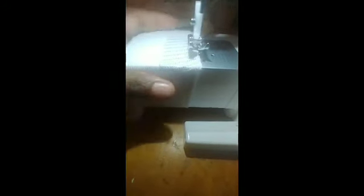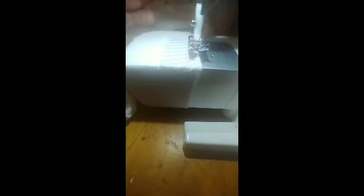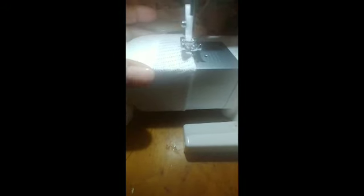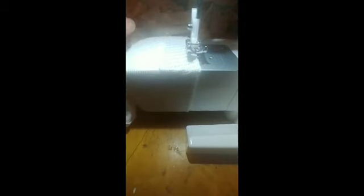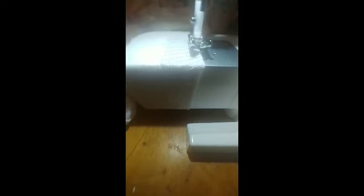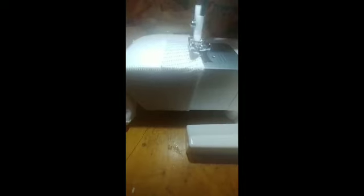But sometimes doing it this way, it keeps sliding off. So you kind of need two hands. One hand to hold this and one hand to guide and sew the tulle onto the sock. I'm going to try my best to videotape this with my phone while I sew the tulle onto the sock, but it's kind of difficult to do. I don't have the right equipment that other YouTubers have to videotape themselves.